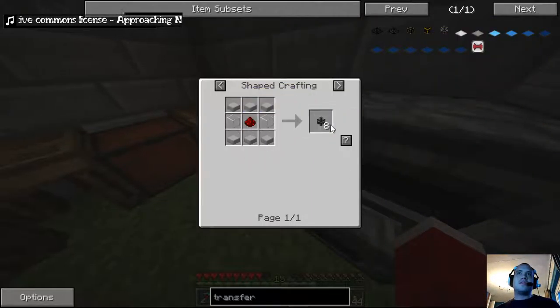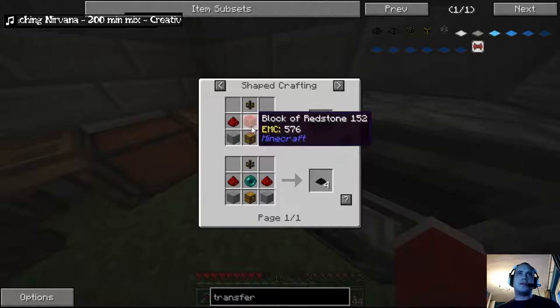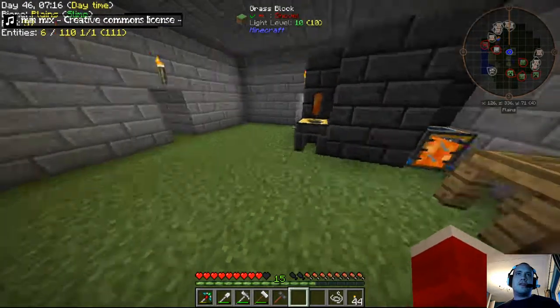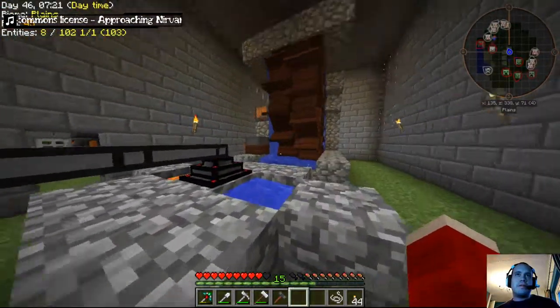Transfer pipes are pretty much the same recipe, although they only make 8. Easy peasy. And the interaction node, we have plenty of redstone. So that's all pretty simple, but I've got that set up and that's as far as I've got with it at the moment, because I'm thinking of getting my auto sifting.